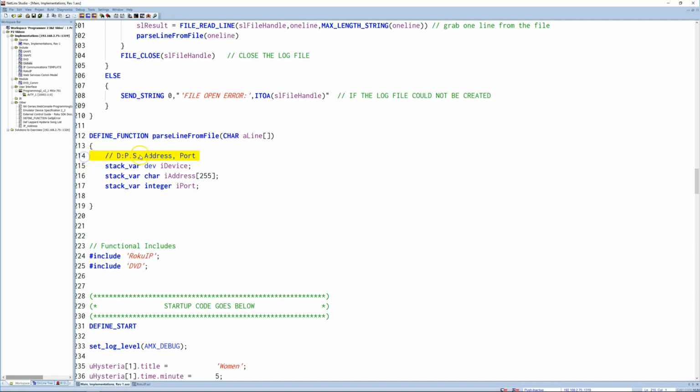So this CSV file data, CSV standing for comma separated value, I've got value, comma, value, comma, value, comma, and so on and so on.